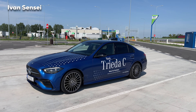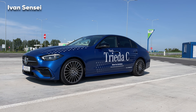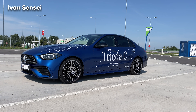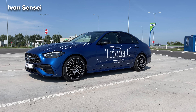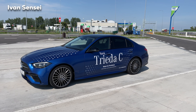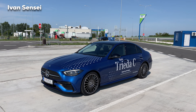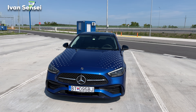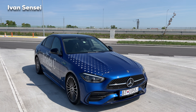The E-Class offers air-matic for its entire lineup, but the C-Class offers air-matic only for the plug-in hybrids. You can also get the adjustable suspension, which is also really good. This car has standard AMG lowered suspension — it's lower than the Avantgarde line. The adjustable suspension is very good, but air-matic is even better. It's not a huge difference though — you should be fine with the adjustable suspension.